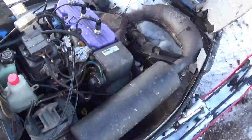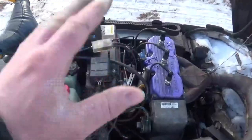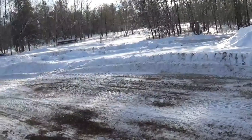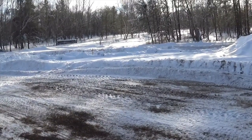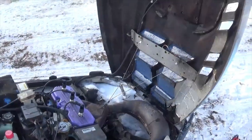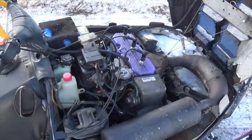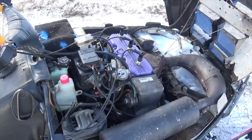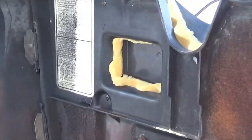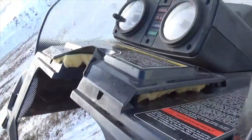Alright, back to two weeks in the future. I decided to take this thing for a rip — it was all running great, thought everything was figured out. And then I took it into some fresh powder. We'd just had a fresh snow that night; it was actually still snowing when I went for this ride. And I noticed the second that powder started flying around, my sled started bogging out — basically just acting like it was sucking up snow.